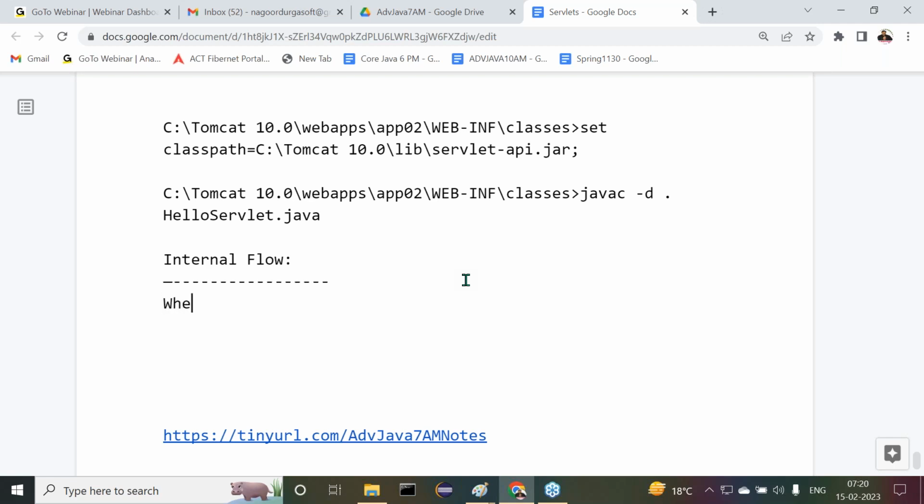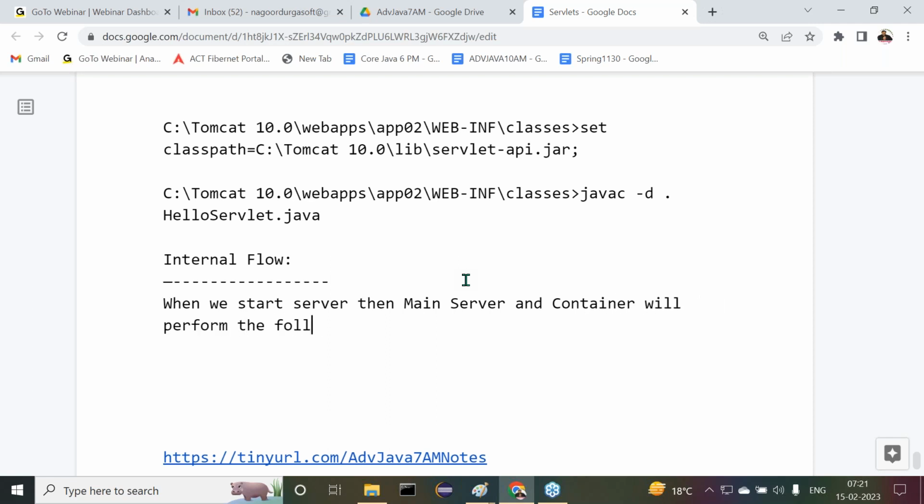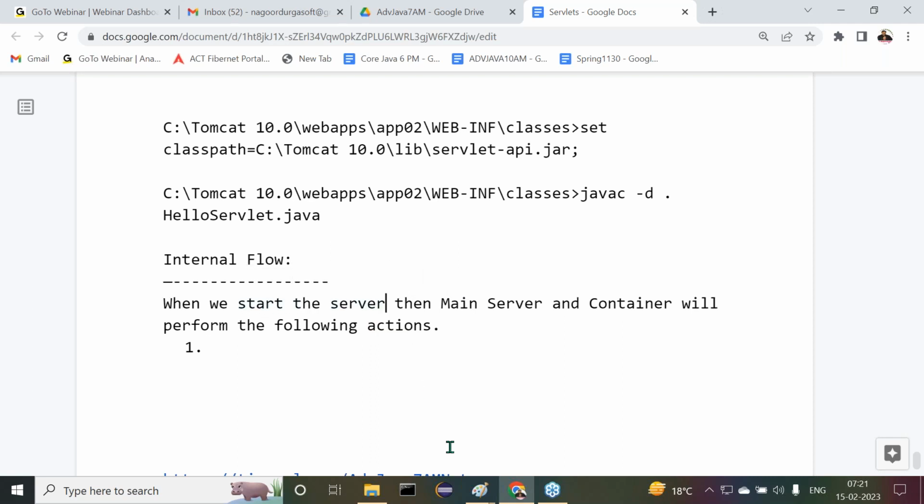First of all, when we start the server, the main server and container will perform the following actions. Now check it in the diagram.